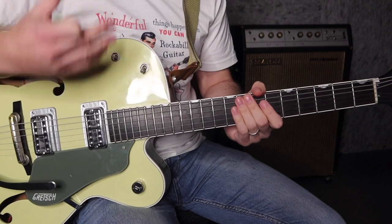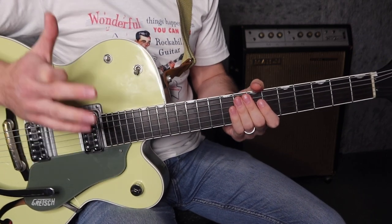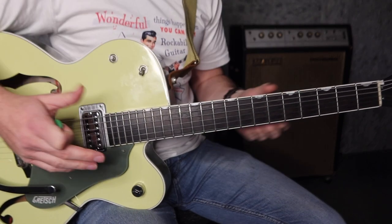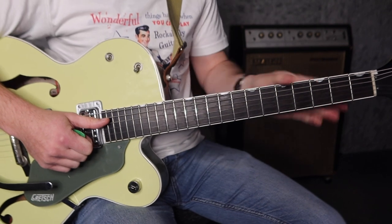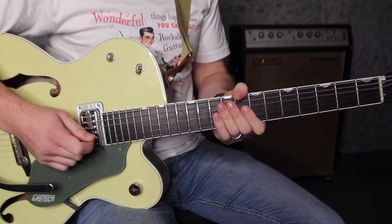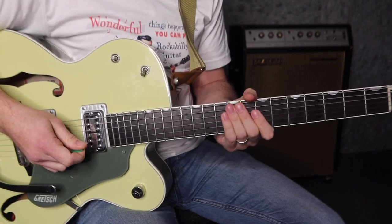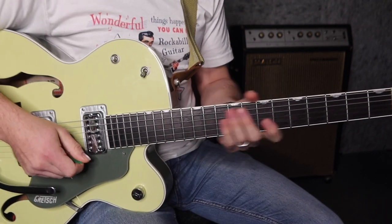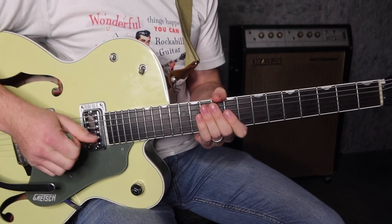Again, there's just drama in all of this playing, and I mean that. It's awesome. That's what you want, right? You want theater, you want drama, you want excitement, you want, you know, just the way he lays back on the notes. It's just great guitar work. You don't have to be shredding to be playing amazing guitar, and that is amazing guitar work.